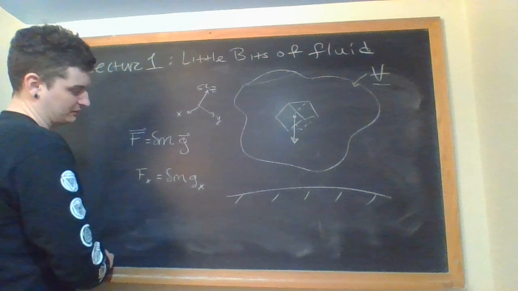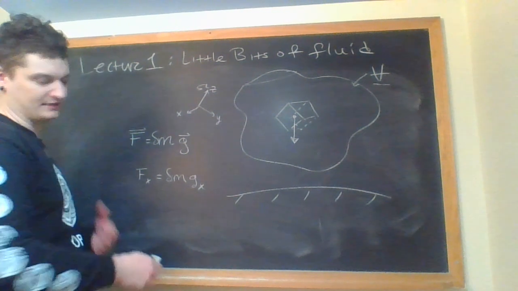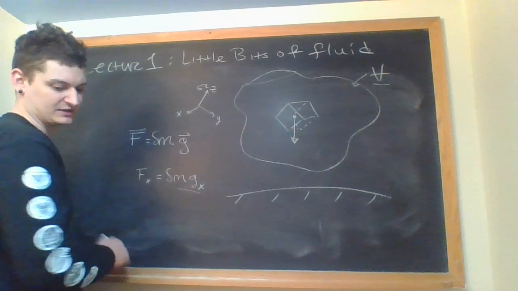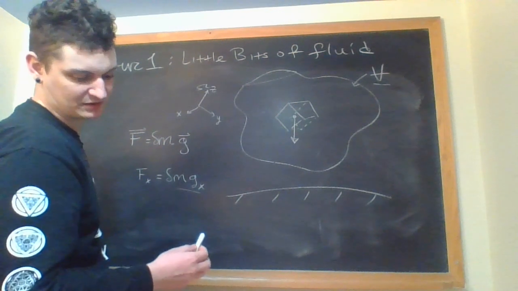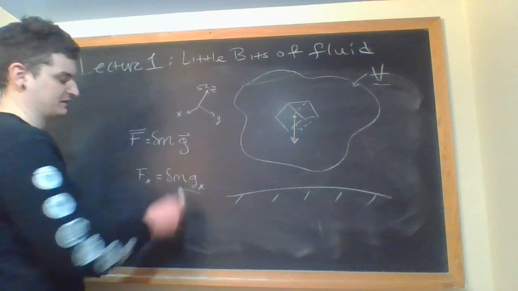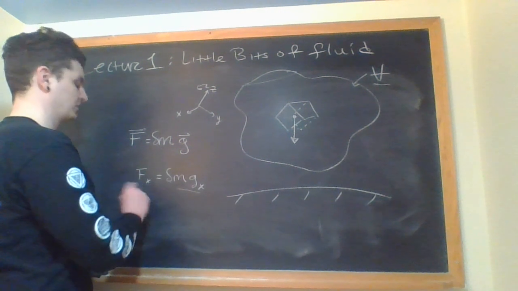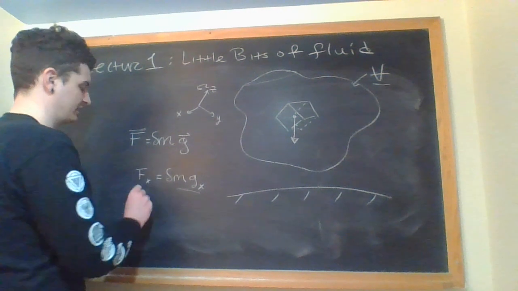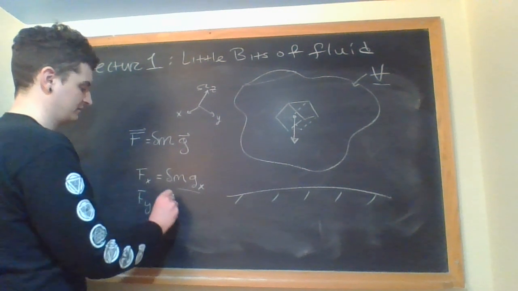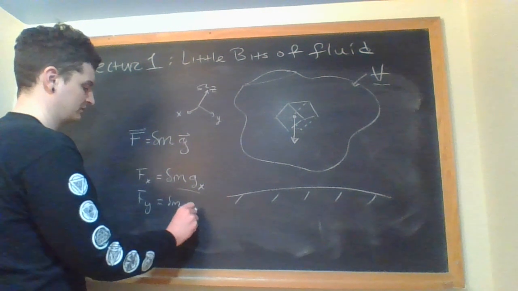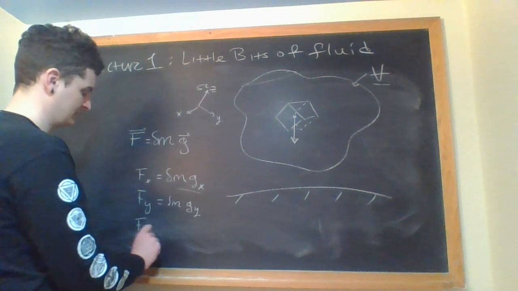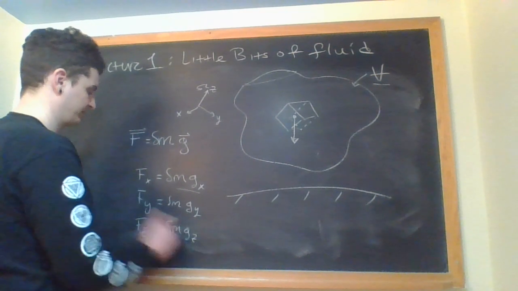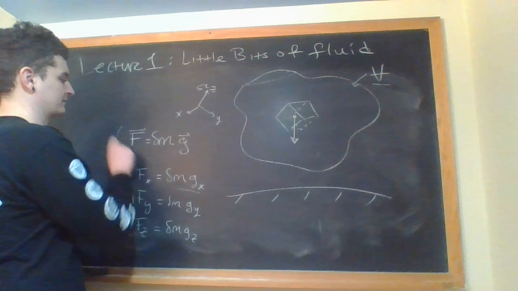So this body force of gravity sometimes is even lumped into the pressure term, just because you can do a vector operation and make it look like a pressure term. But we don't really have to do that, and some people just like to keep it on its own. So this is also the y component, and then this one body force. So this is a component, and this is a vector expression.